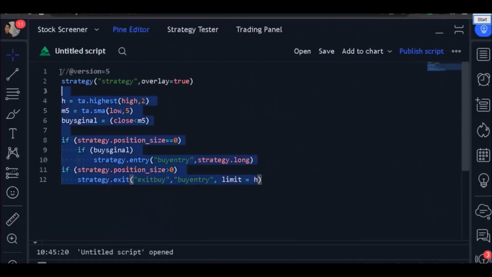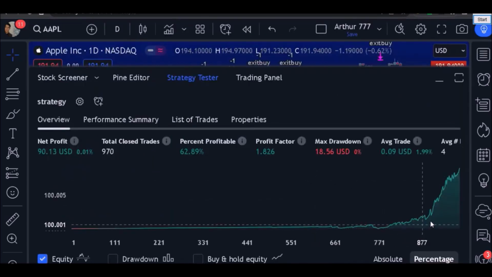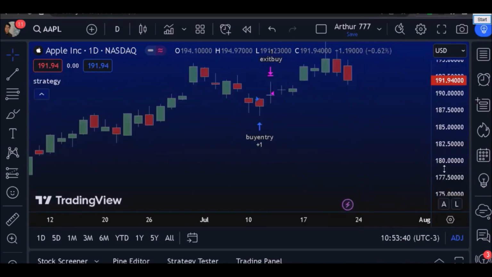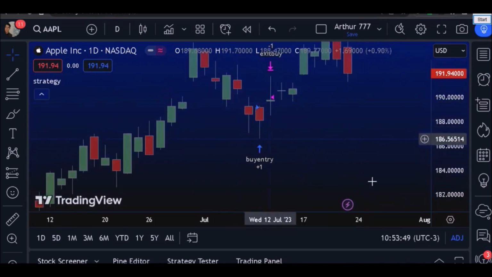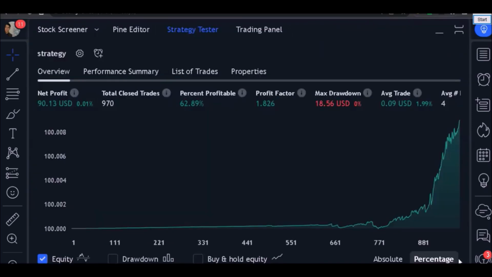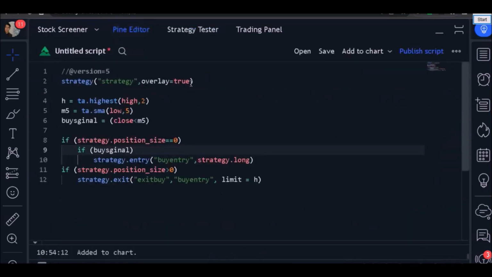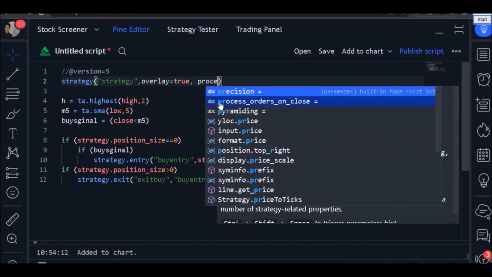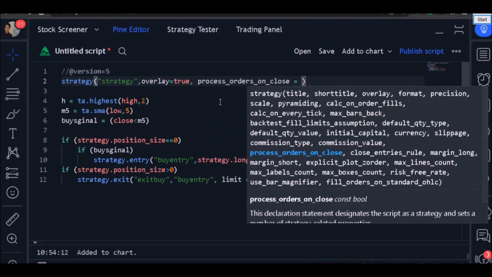Then all you need to do is add it to the chart, and there it is, our strategy. Let's see, everything is okay, but we didn't use process orders on close. We have awesome statistics, but here I'm going to put process_orders_on_close, just like that.